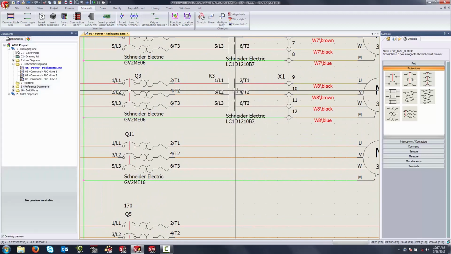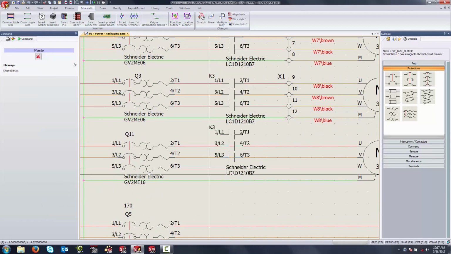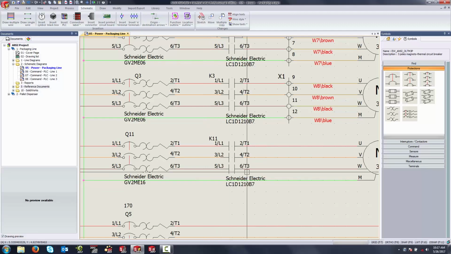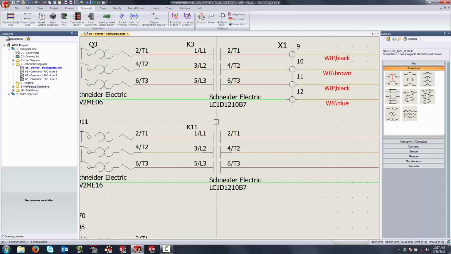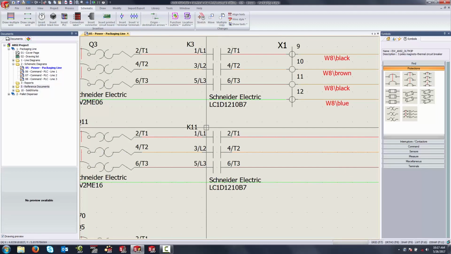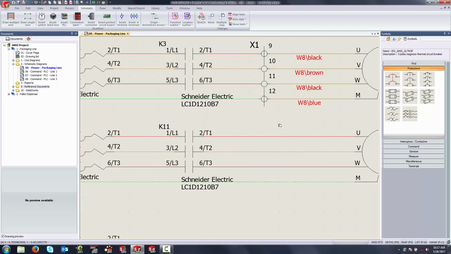Copy paste still works, Control C, Control V, but there's a really interesting aspect to it that I like to review. So when I copy and paste a symbol, not only does it copy and paste the symbol's geometry, but it also brings along the part reference and automatically increments the tag.